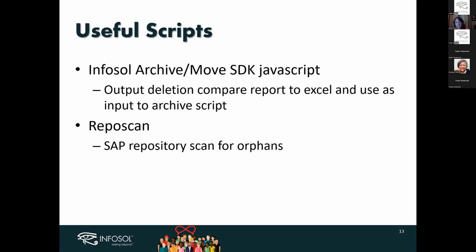There's an SAP script that's been out there forever for administrators called RepoScan. When you're working with a migration, you want to make sure that you RepoScan before and after. So you're getting rid of any orphans, anything that exists in your file store that doesn't exist in your CMS database, and vice versa. Anything that exists in your CMS database, where the pointer to the file exists but the file doesn't exist, you want to clean those things up and have a nice clean environment to move to. Fewer errors in a clean environment, of course. So RepoScan, I recommend as well. That's a script that's been around for a while, but I just want to mention it because it's part of the migration process.